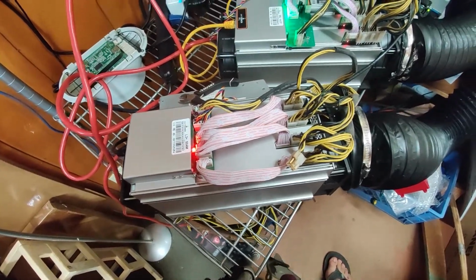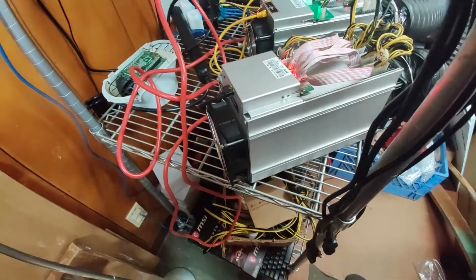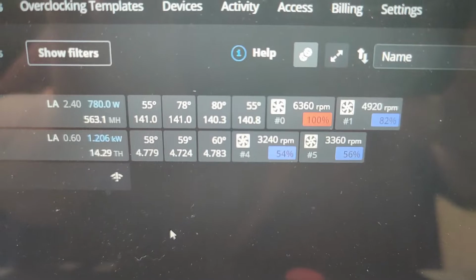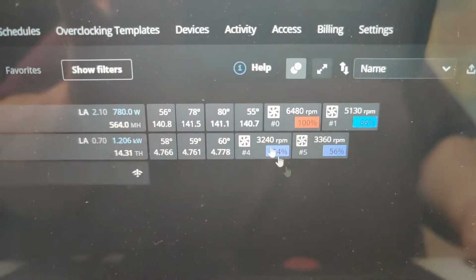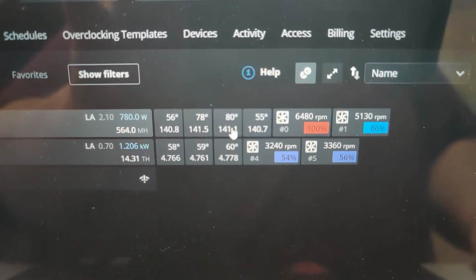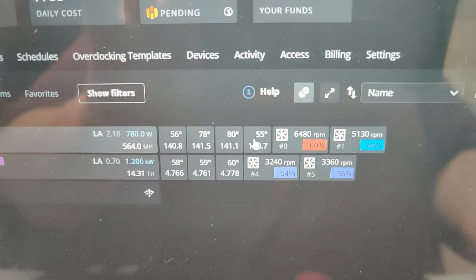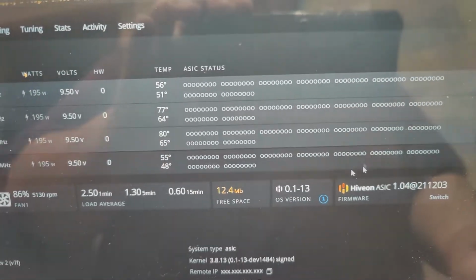Okay. Well, that's a good sign. She booted up. No sparks. See, it's always a good sign if there's no sparks. Okay, so as you can see there, Antminer L3 Plus, that's the name on it. They're all hashing away so far. 560 mega hashes on Litecoin. And this one is getting a little warm. That's kind of weird. That's funny. That's the new hashboard, 55 degrees Celsius. And these are at 80. Jesus. But anyways, though, no X's. So we'll let it hash.